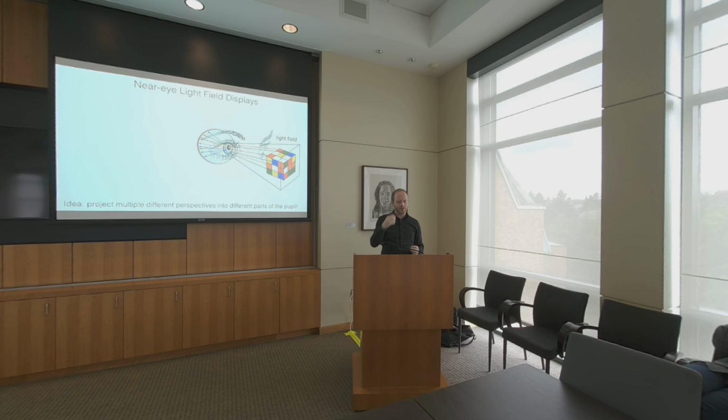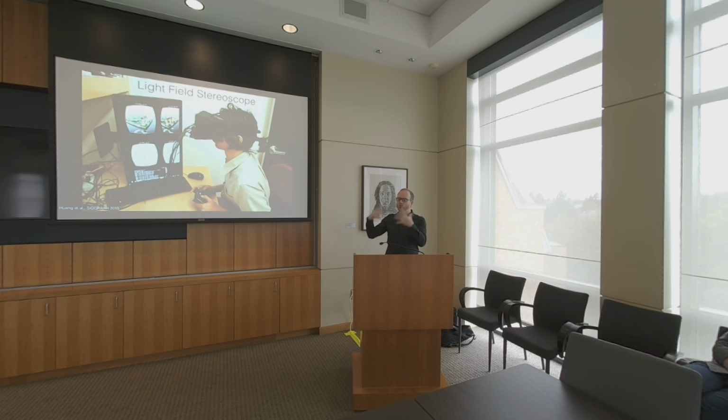So the light field is basically the wavefront that enters the pupil, and you can think about it like this. If you take a pinhole and you look through the pinhole, at any point in the pupil, you're going to see an image that has extended depth of field, so everything is in focus. And as you slightly change the location of this pinhole over your pupil, you're going to see slightly different perspectives of the real world. It's very similar to stereo images, where you see one perspective from one eye and another perspective from the other eye. But in this case, you see many different images entering the pupil at slightly different perspectives, and they integrate again on the retina to create this blur. And so the light field that enters the pupil is basically this collection of perspectives showing the same 3D scene from ever so slightly different perspectives. A light field display would try to create that light field in the head mount and then project it into these different parts of the pupil.